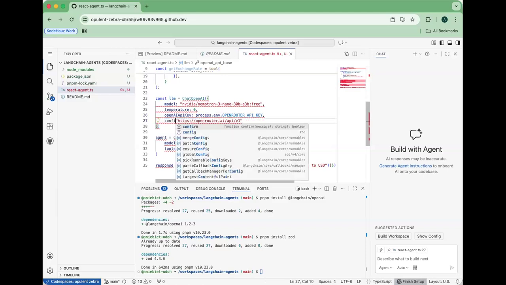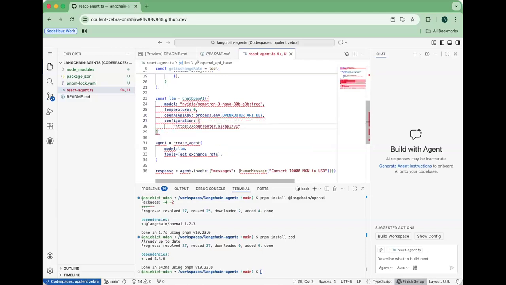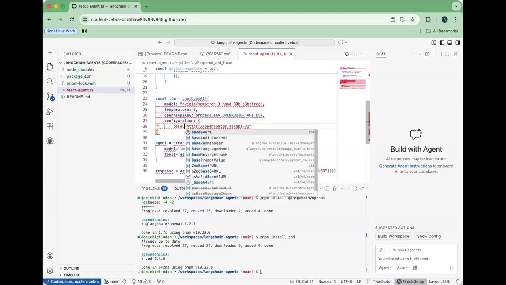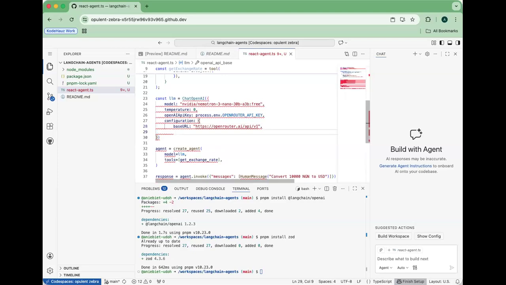Okay. Then we have configuration. So this is slightly different now. This is something I need to test, and baseURL. So this is configuration for the OpenAI client, and the OpenAI client does have this base URL as one of the parameters that it takes. Okay. All right.